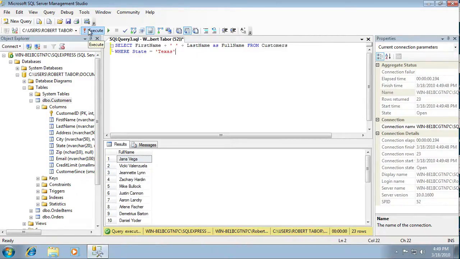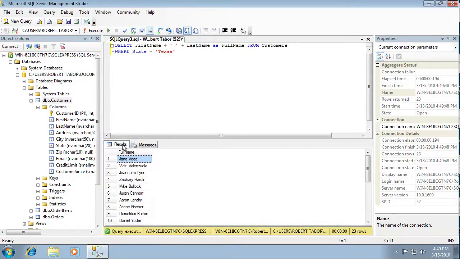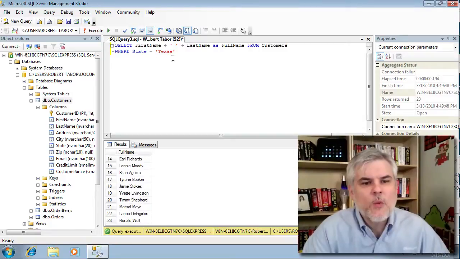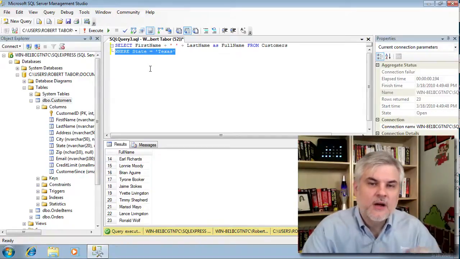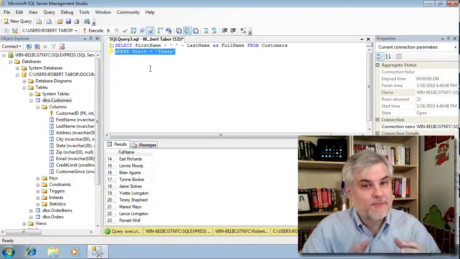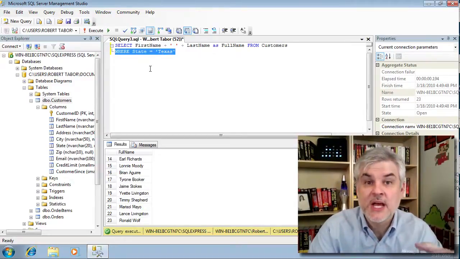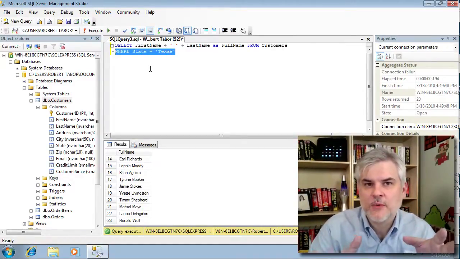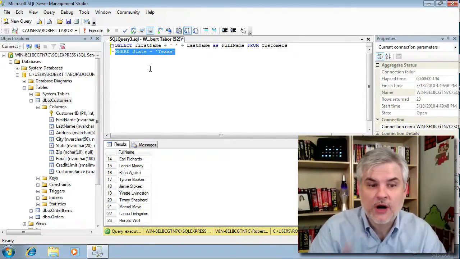Let's execute this. All right, and you can see from the messages that there were 23 rows returned, 23 rows here at the bottom. And here are all the people, all of our customers in the Acme database that are from Texas. So a where clause will restrict all of the possible values that could be returned. And I have a feeling that a lot of our time, especially later in the series of videos, will be devoted to where statements and all the many different types of clauses that we can put there to restrict and refine, and we can add as what are called predicates to our query selections.